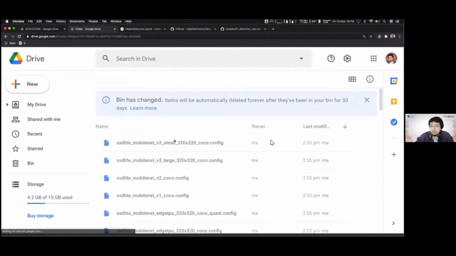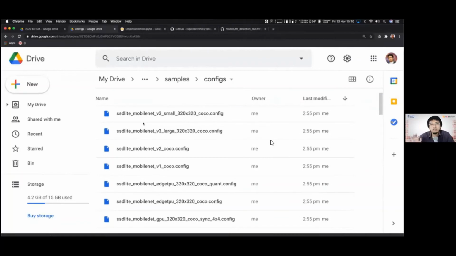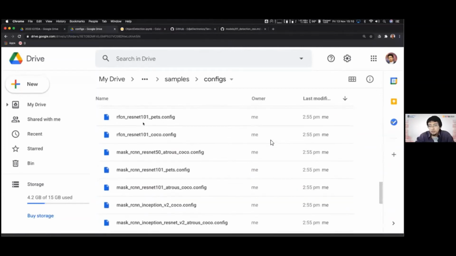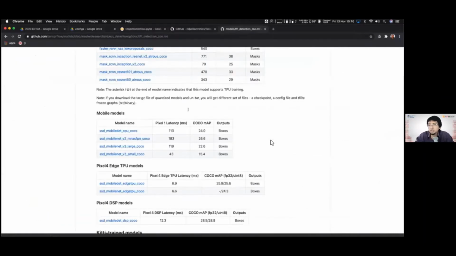When you open the configs folder, you'll see a lot of templates, the templates of the config files for almost all of the architectures given in this model zoo page.